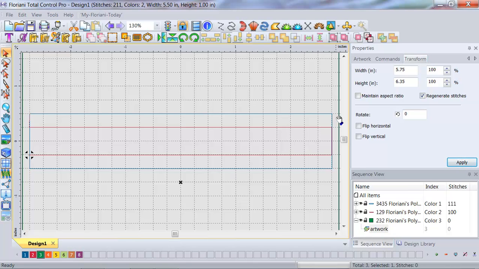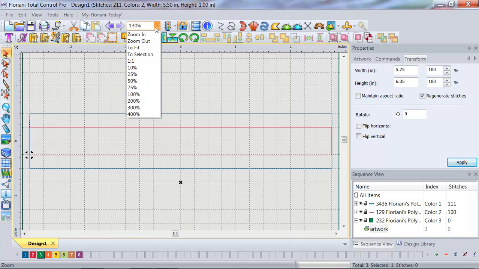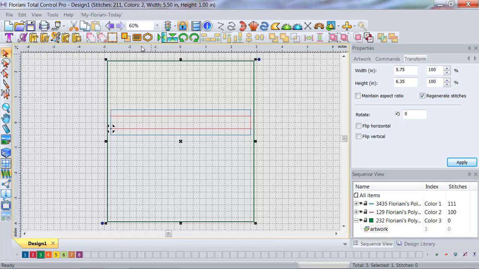Now obviously it is now bigger than my screen, so again come up to at the top where you have your zoom or view, left mouse click on the down arrow and tell it to fit. Now what I'm going to do, the reason I had you line this little X up in the center is I want to keep everything centered now.